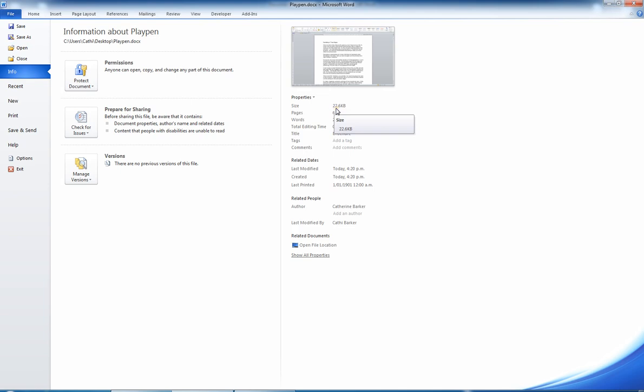So converting your files to 2010 will enable you to use the new 2010 features and will reduce the size of the file considerably. But if you have to work with someone who's on 2003, save it as a Word 97-2003 document. And I'll just go back to home.